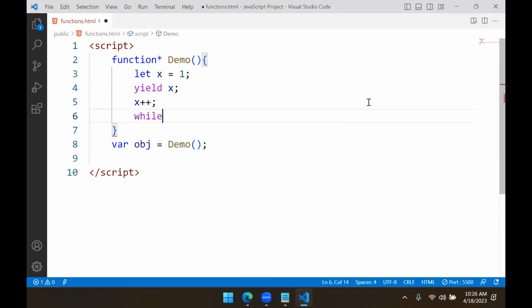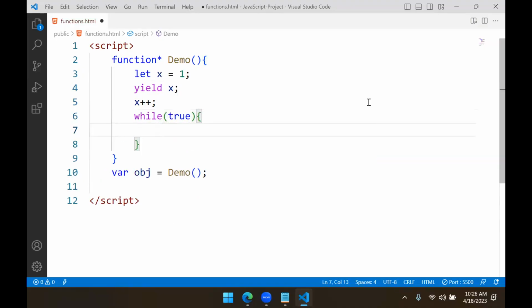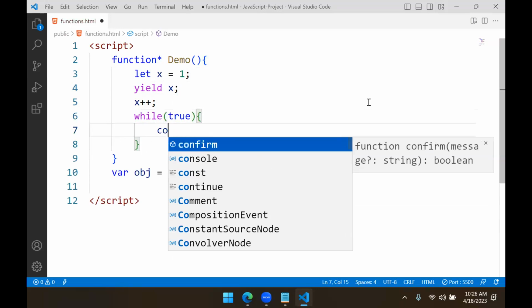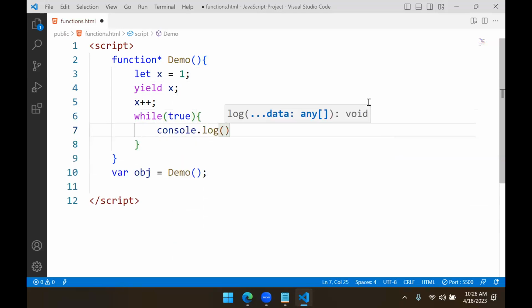Suppose I am writing a condition while true. It is going to execute some statement, so console.log, the x value we are writing.